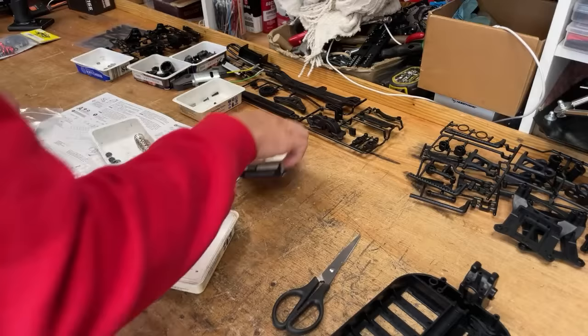Right, so we've got that. And then we've got this little thing here, which is P6. So that'll be on the servo saver assembly itself. I really don't want to use the servo saver. We've got one of these that go from there to there. Really do not want to use a servo saver. These Tamiya servo savers, they just don't center up nice. And then every time you go down the straight, it's like your tracking's out, your trim.